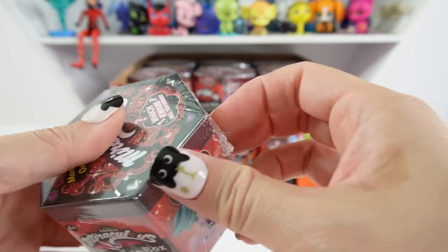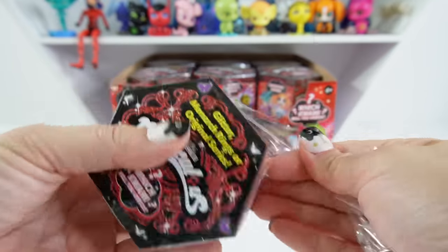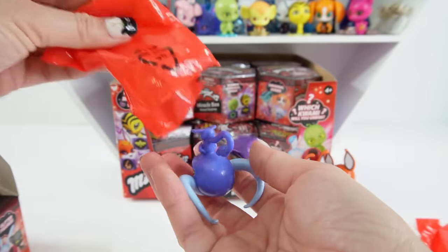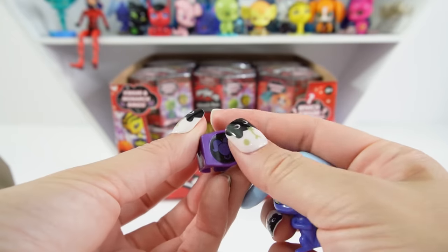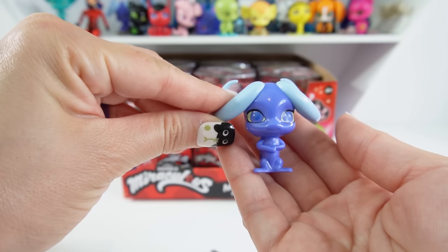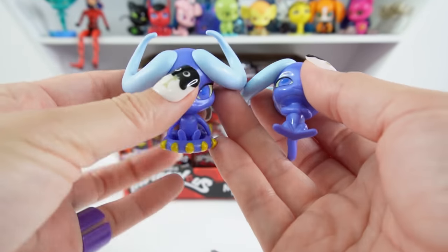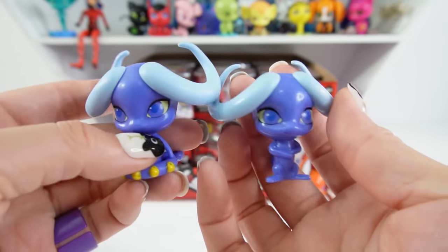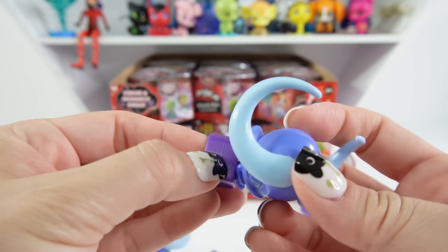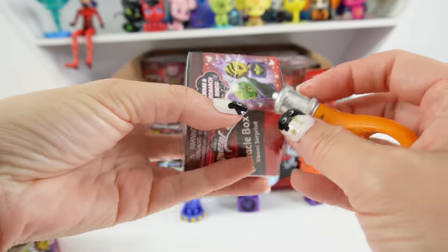Here is our second one — these don't have tear strips so I am using an X-Acto knife, so do be careful with that. We got another monarch ring — I'm getting really lucky! So here is Stomp and the monarch ring. Stomp is super cool with that long tail. Comparing with the other Stomp: the head's the same with the big horns but the body is different — instead of sitting, Stomp is kind of standing. And we can fit Stomp in the ring with a little slit for the tail.